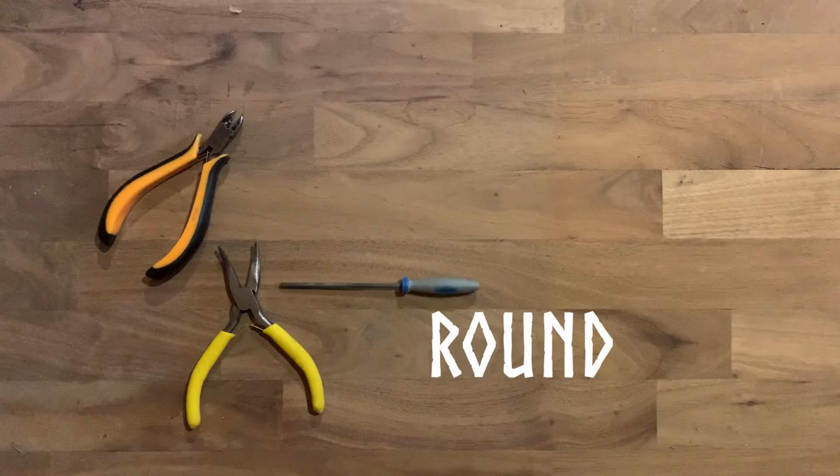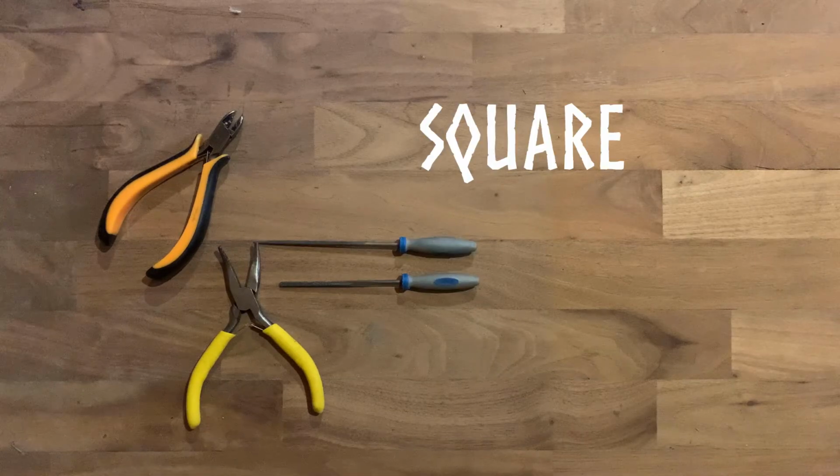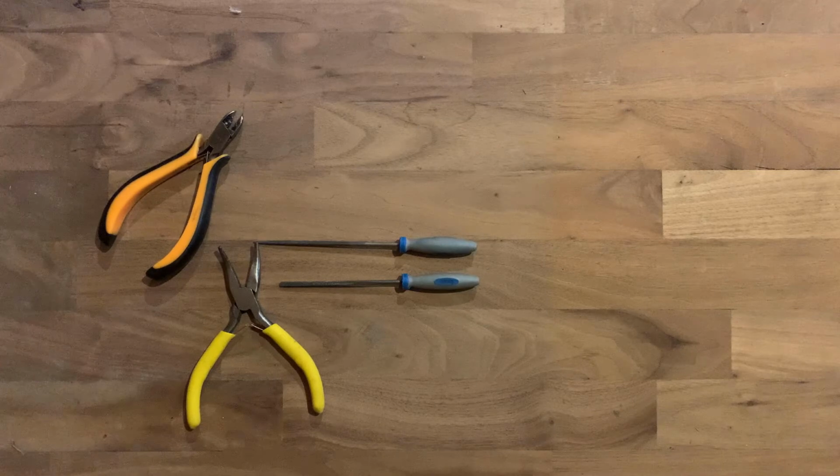Next up, a few different files. So there's a round file as well as a square file. These just help with getting any of the excess flash off that you've got after you've clipped them. Also for getting rid of slight mold lines and the likes of that.